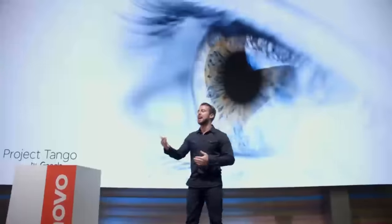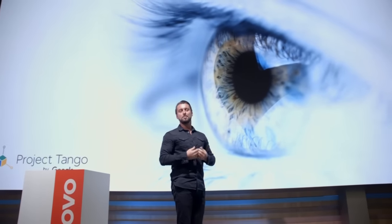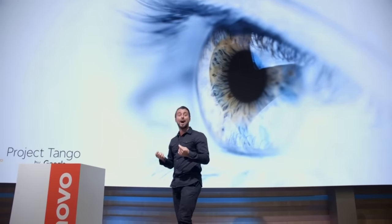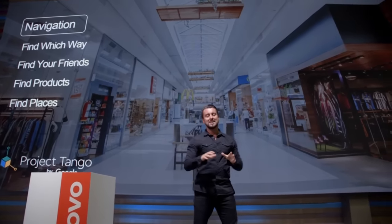Now let's break this down. When you walk into a room, we naturally know how far things are away — a table, a chair, how far we are from each other, right? It's natural, it's subconscious. We don't need to think about it. Mobile phones don't find that natural — until now. I know it's pretty groundbreaking and we are really excited to share this with you. We've got some really cool demos so let's prove this.